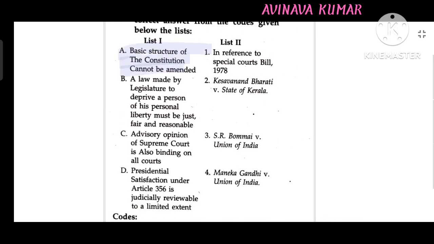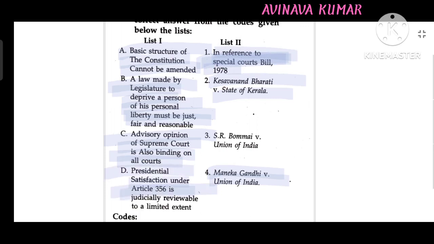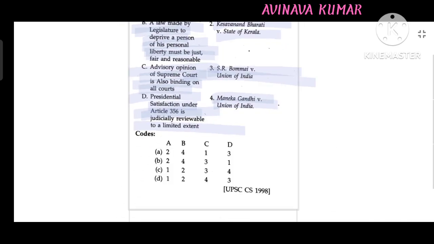Basic structure of Constitution cannot be amended, Kesavananda Bharati versus State of Kerala. Law made by legislation that deprives a person of his personal liberty must be fair and reasonable, Maneka Gandhi versus Union of India. Advisory opinion of Supreme Court is also binding on all courts. In reference to Special Court Bill 1978, presidential satisfaction under Article 356 is judicially reviewable to a limited extent, SR Bommai versus Union of India.